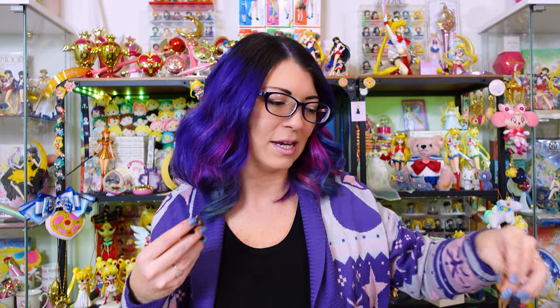Sometimes I'll buy multiple variants and if I'm not loving one variant over another — or if I get a topper and a pop to figure out which I like best — I'll sell or trade the other one, usually at drop pricing or current market value. Keep an eye out for folks trading or selling old pins they no longer want, because people's personal preferences change all the time when it comes to pins.